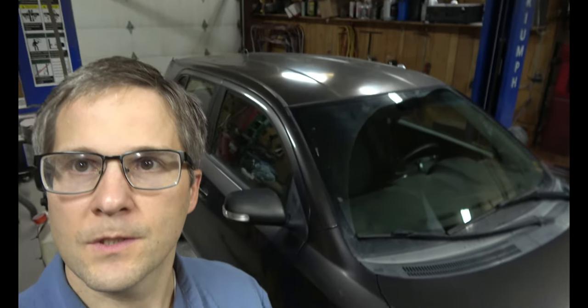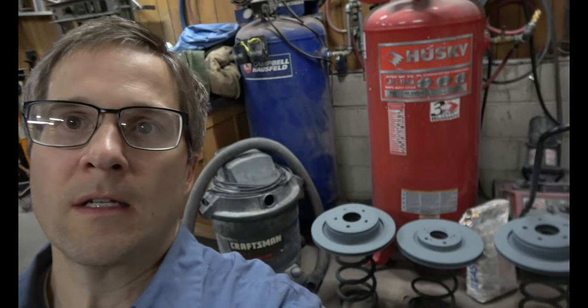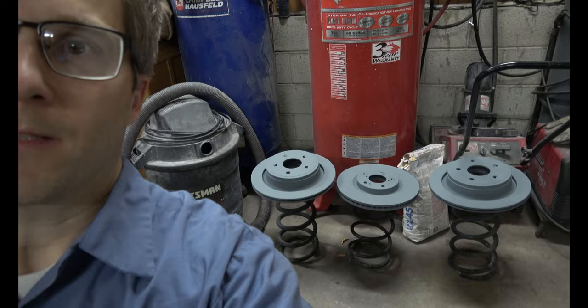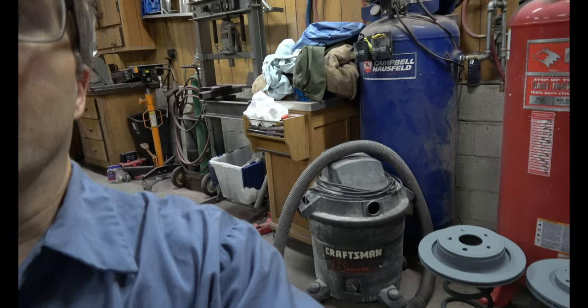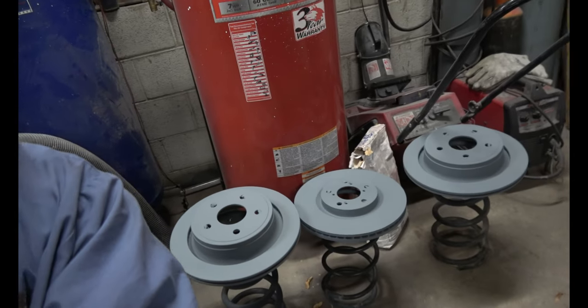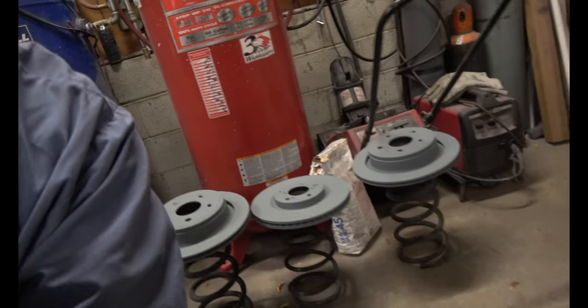Just doing an oil change on the Scion. My sister has a thing for mushrooms, and I put these two scraps of metal together and thought, hey, that kind of looks like a mushroom. So I asked her if she wanted mushrooms for Christmas, and so I offered to weld these springs and rotors together and sandblast the rotors. She said she wants to paint them, and I don't mind that at all, because she'll get what she wants in that case. But I thought you guys liked to see that.